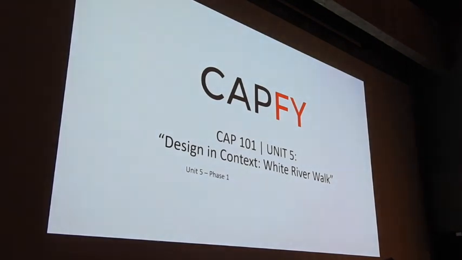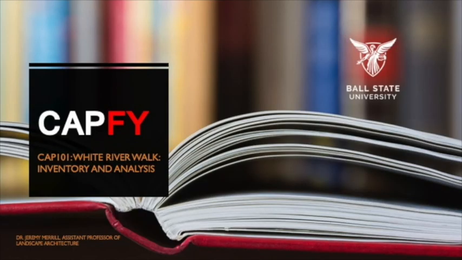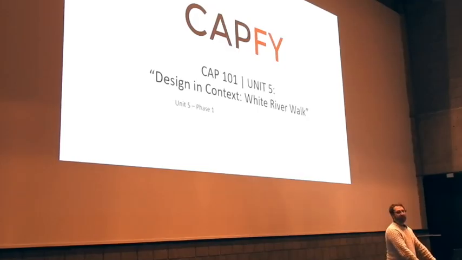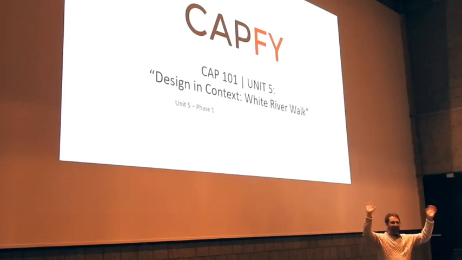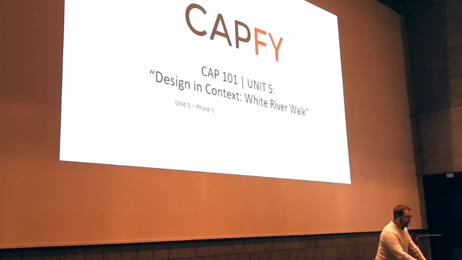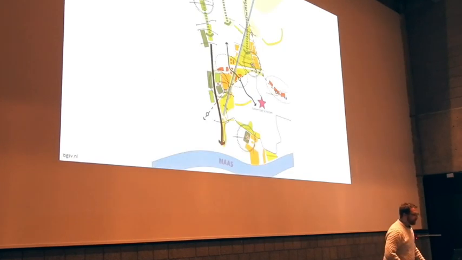All right, so we're going to be talking about the White River Walk. Now I need to switch from PowerPoint to Word, and I don't know if you're going to be able to see it. Please jump in if I look like I'm floundering. That's the symbol to help me, I'm drowning. We'll be okay.